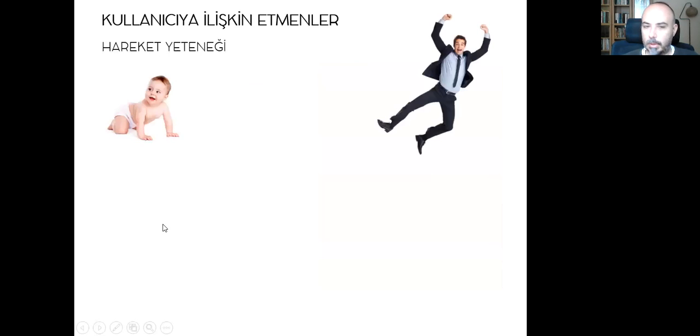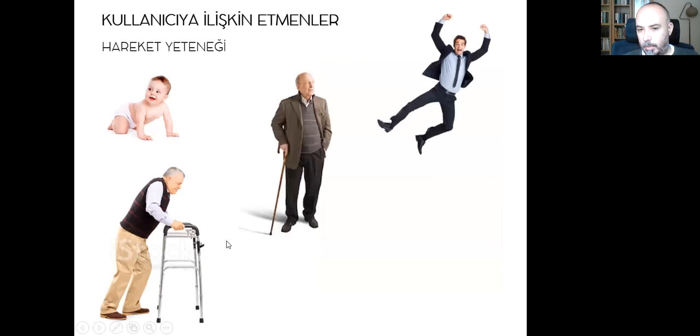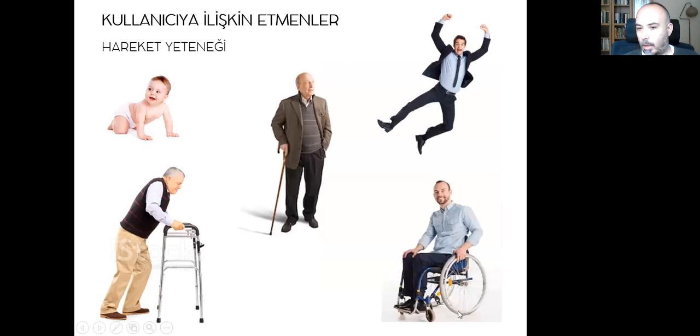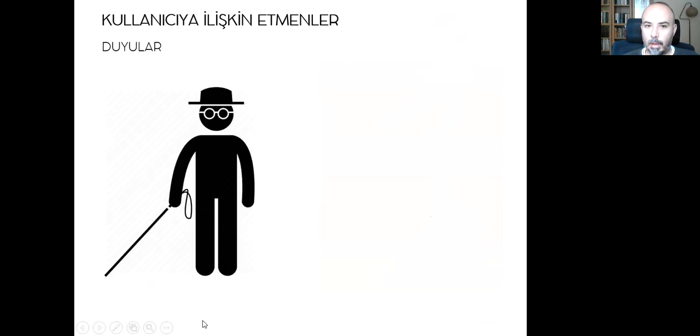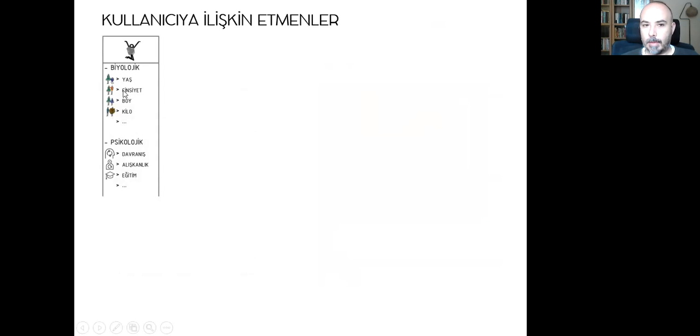Their ability of movement. This is very related to the age, in fact, because we know that in the younger age they tend to crawl, and as the people get old, they need some appliances or they can be disabled. Their senses, are they normal, or again they have a restricted sight? Are they blind? Are they deaf? Stuff like that. Again, I need to repeat that this is not the actual list. You can find different properties. You are not restricted with only these items here.